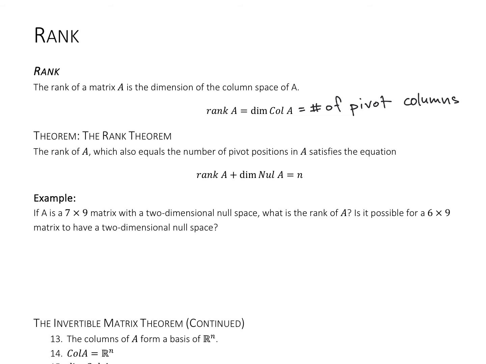Hopefully this makes sense. The rank of A plus the dimension of the null space of A needs to equal the number of elements. So I hinted at this, right? In one of those examples in the last section, it was a 3 by 5 matrix. So A was a 3 by 5 matrix, which meant that it had 5 columns, which meant that it had 5 possible pivot points, 5 possible pivots.